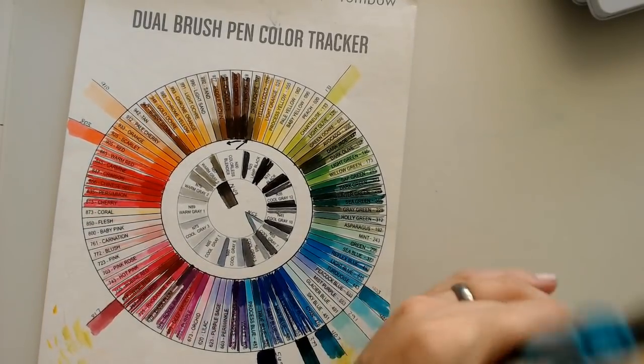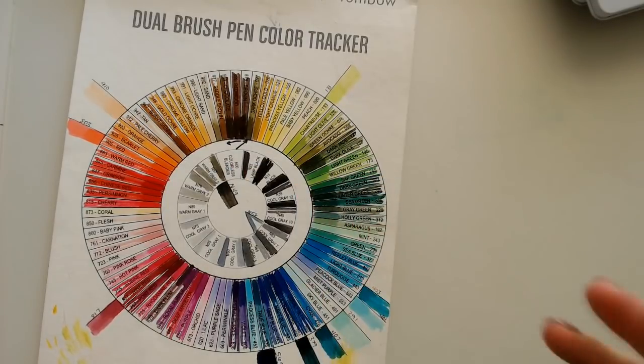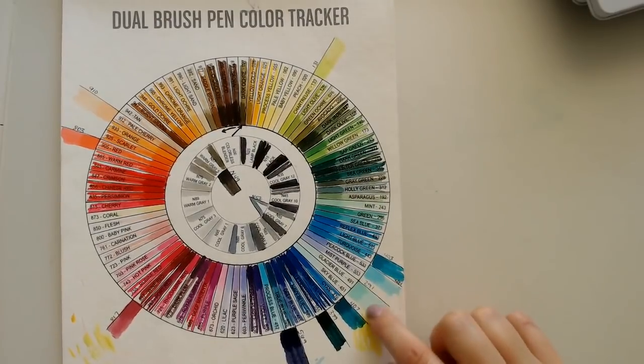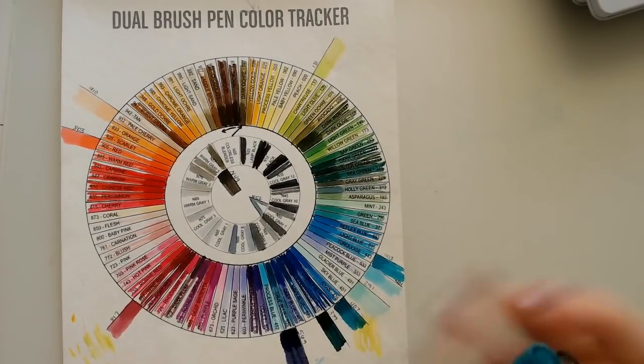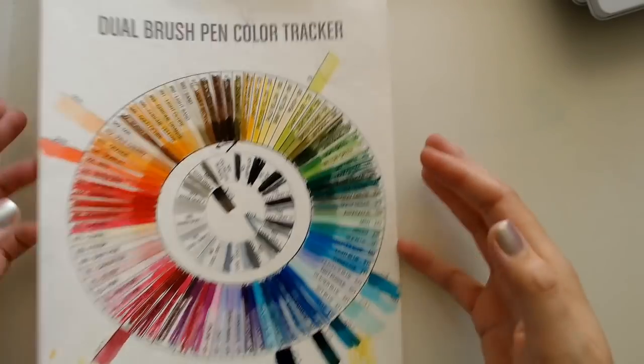I have not used them yet. I've actually been using my Tombows a lot for my bullet journal. So I was going to use some of these blues because I was going to do an ocean theme for July. So that's what I will probably do with those.